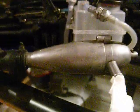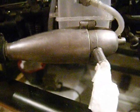That's why it's really critical to adjust everything right, and why certain aftermarket pipes, which this isn't, this is a general pipe that came with it. Here's the 2-speed gears that I didn't show in the clutch. That's the other part of the system.